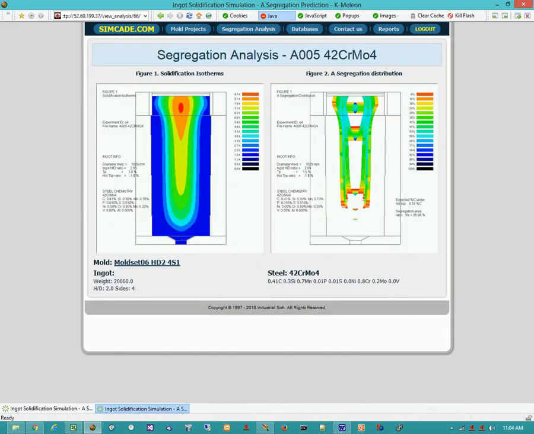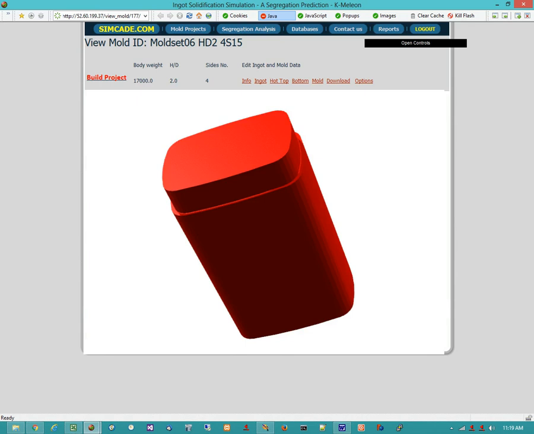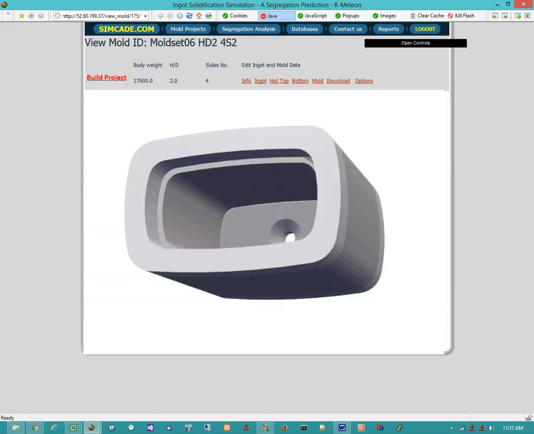All the ingots have the same weight, 20 tons. At the end of the clip, we are going to see that in the rectangular ingot with the size ratio 2.5, the segregation has practically disappeared.